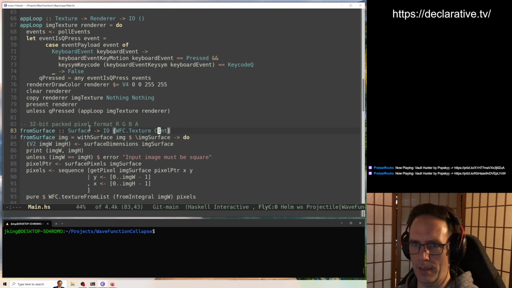Okay, so then this would return a tuple of the texture and the pixel format. And then to surface, we'll take that pixel format.